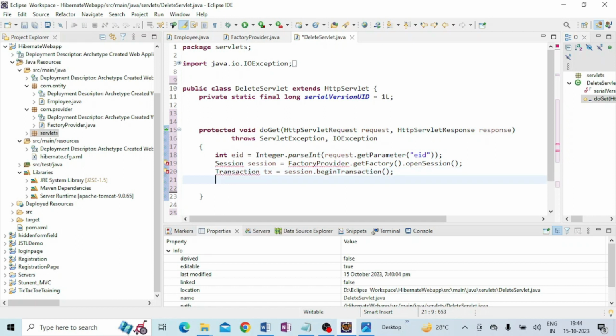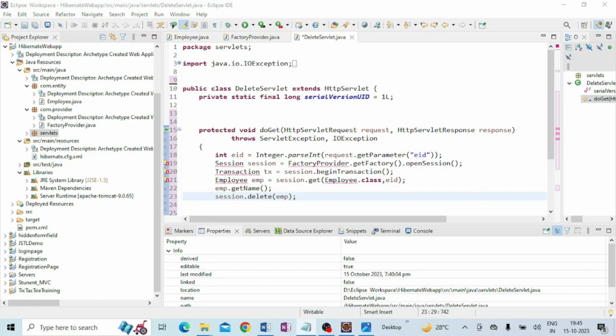After that, Employee emp is equal to session.get(Employee.class, eid). And next I write emp.getName(), and because I have created the delete file, I write session.delete(emp) and commit the transaction.